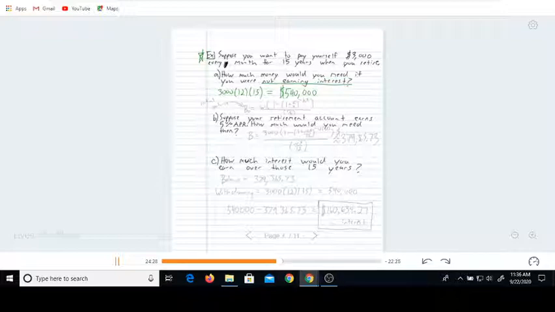Let's see if we get that number down a bit. So suppose you have a retirement account that earns 5% APR. Then how much do you need? So let me go ahead and write our annuity formula. So it's initial balance equals withdrawal times 1 minus 1 plus R over K raised to the negative KT. Don't miss that negative sign right there. It's very important. All over R over K.